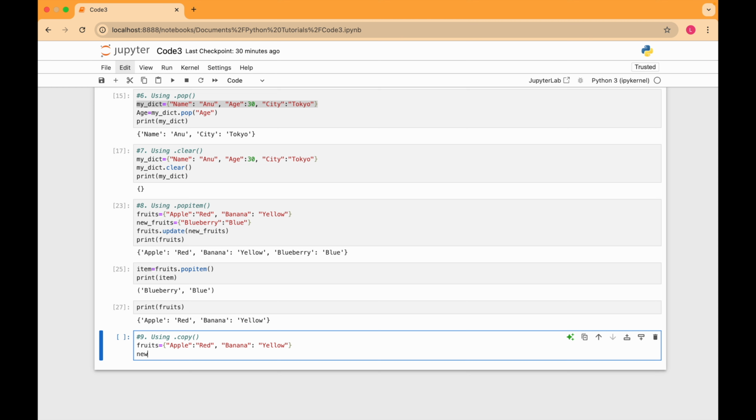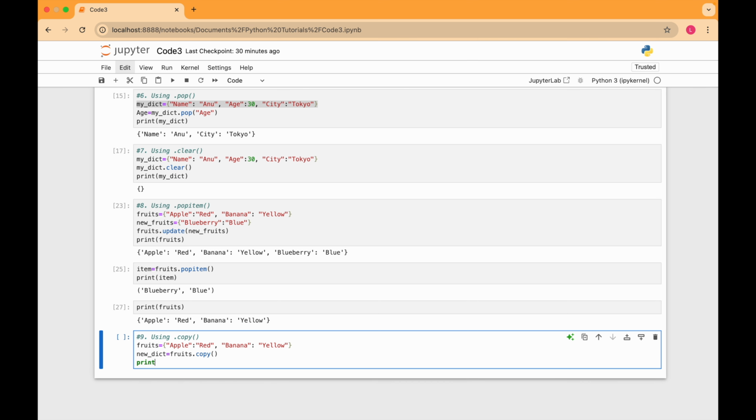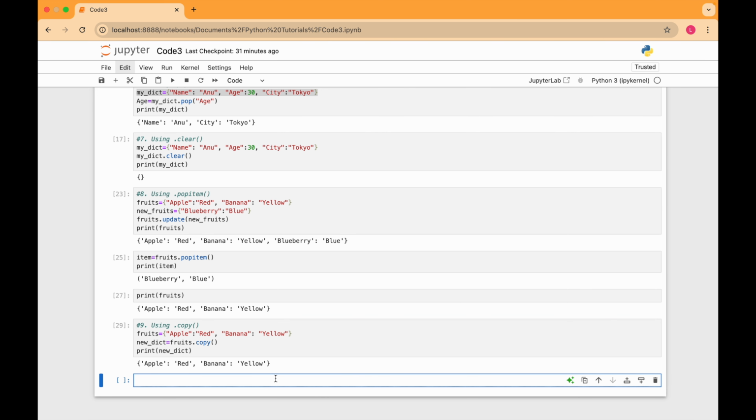So I will write here new_dict equals fruits.copy(). This will copy the same items from the fruits and store in a new dict. So let's print and see. Print new_dict. I will run this. So this is our output, which is same as the original dictionary, that is fruits.